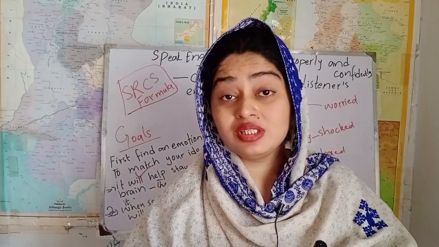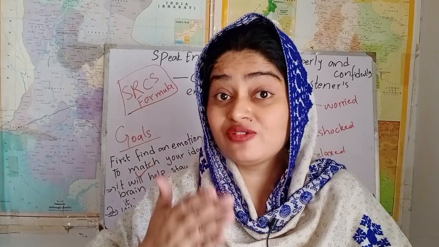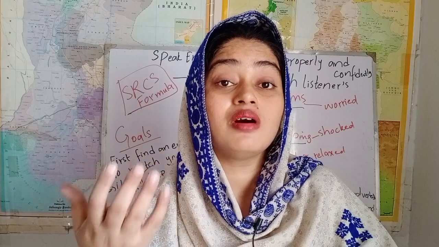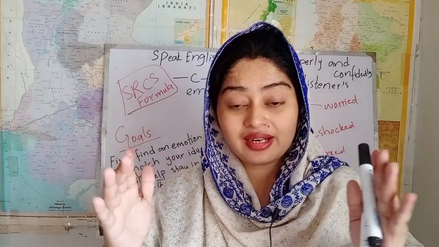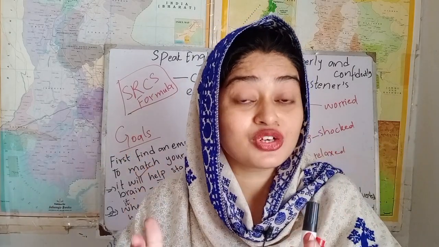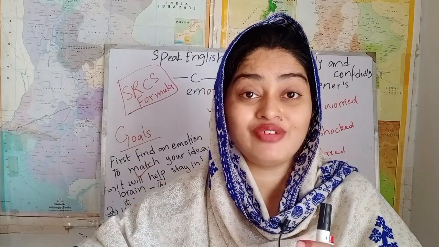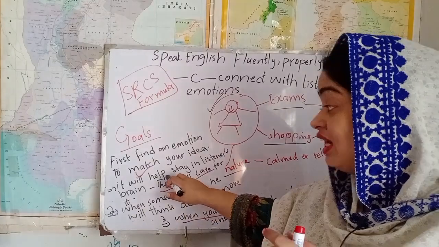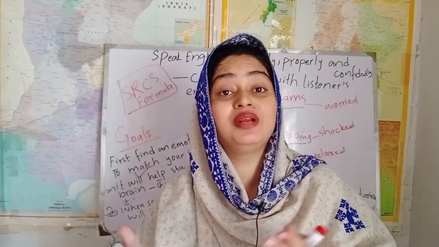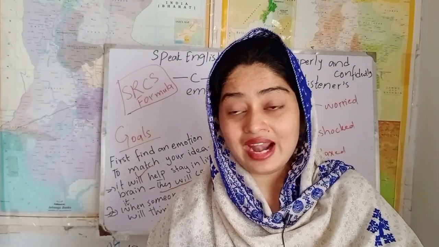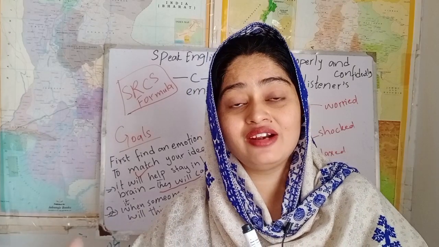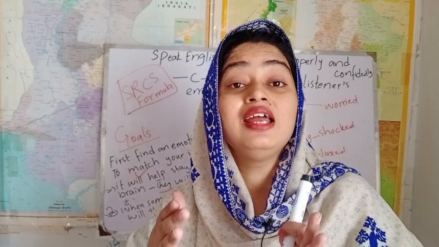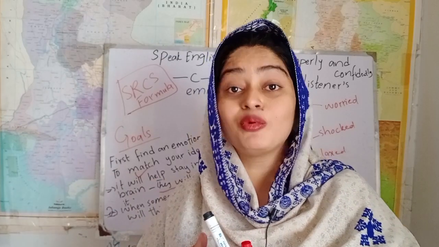Now, what are the goals of this step? This step is very important because when you address the emotions of the listener, when you connect with the listener's emotions, you have a more powerful effect. The number 1 goal of this step is that it will help the listener's brain and he will care about it. And number 2 is when someone cares about something, he will think about it in a more detailed manner.